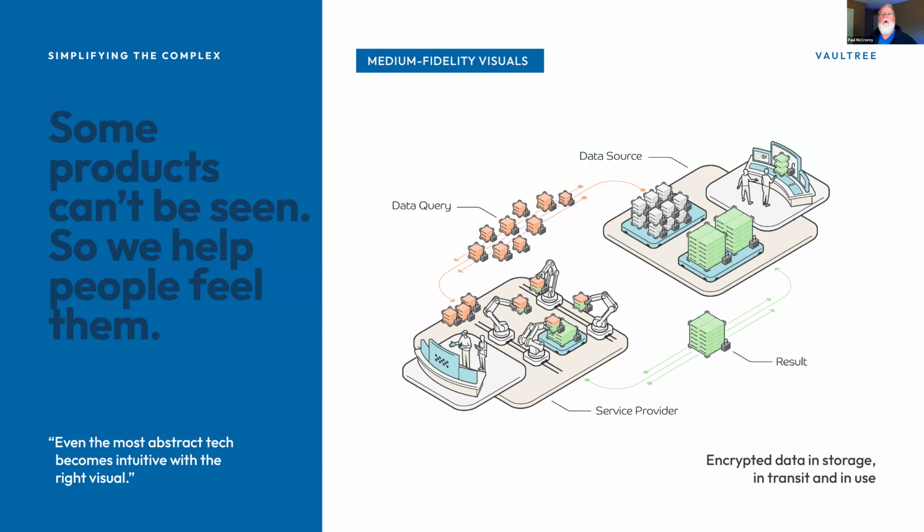So it's like, what in the world? We used a metaphor here to show robots working on these sealed packages, thinking of them as encrypted. But the other thing that you'll see here is they're generating new data out of that encrypted data that's still encrypted. And as you get back to this particular data source, those folks that need to see the data can see the data. However, the folks down here do not have access to the data, yet they're able to work on it. So this is, once again, a very complicated story to tell. Probably we'll end up doing an animation for these folks, but at this point, this was one of their key images on their website and to their stakeholders.